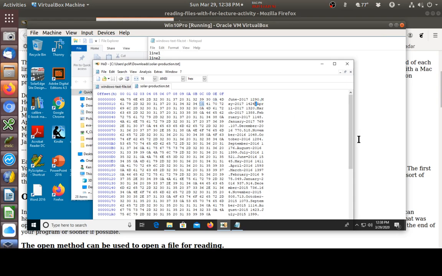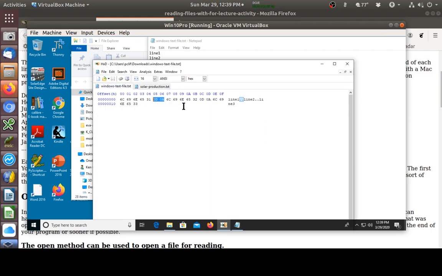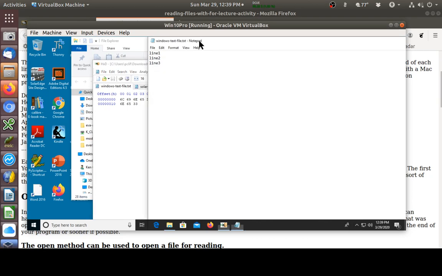Now they changed Notepad on Windows, I guess, about 2 or 3 years ago. They changed it where if you open up one of these files from Mac or Linux or Unix, it now will jump down to a new line. It used to be that if Windows didn't see both of these characters, the 0D and the 0A, it would just show you all that information on one line and it wouldn't be dropping down.